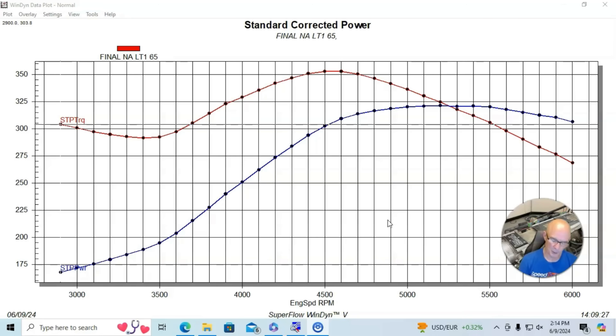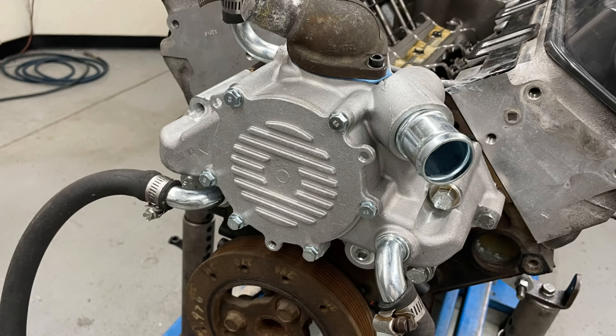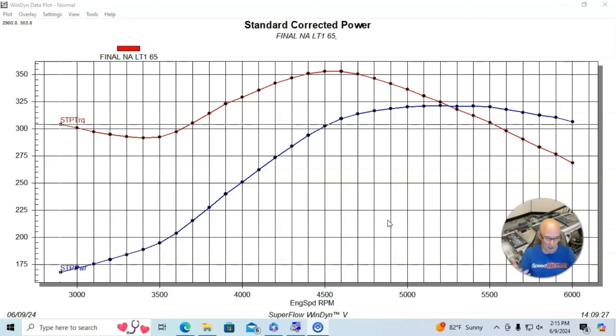There's really no other power to be had from individual coil plugs and that kind of stuff — that's more for ignition at very high RPM or very high boost where you start being concerned about coil power and rise time. For this application with a stock motor, not a problem. We did run it with long tube headers and forced water through, so we were not driving the water pump, but otherwise this is the combination.